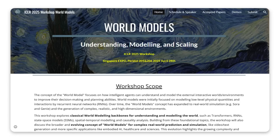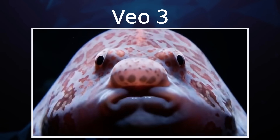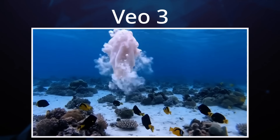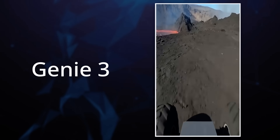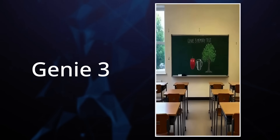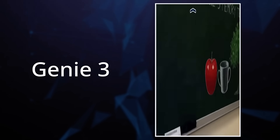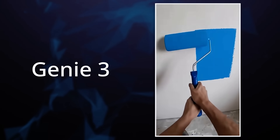This brings us to the concept of what a world model actually is. People tend to misunderstand this and look at world models as just game models, like the Genie models. Really, the whole idea is you want something that can understand and learn how the world works just through examples. Even things like Veo can exhibit really interesting world model characteristics, learning the properties of water, gravity, etc. Models like Genie 3 from DeepMind look amazing — you can move around and the state of the environment is preserved as you left it.